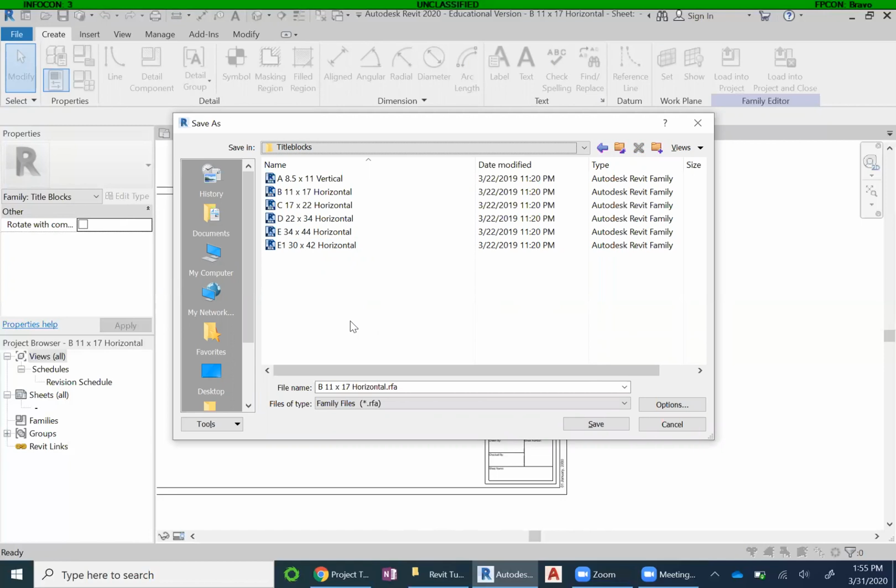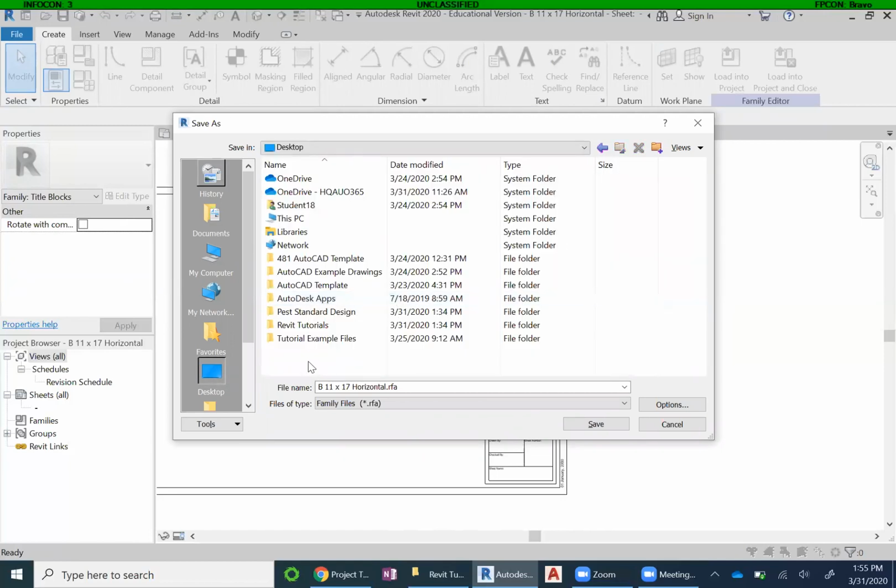So whatever project file I'm going to use, that's where I'm going to save it. I'm just going to save it to the desktop for now. I'm going to make it 11 by 17. I'm just going to delete this, and I'm going to make it say template at the end, just so I know exactly what I'm putting into my project. All right, and it's going to save as a family.